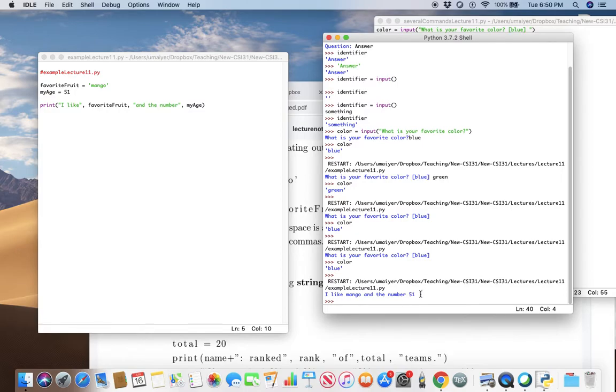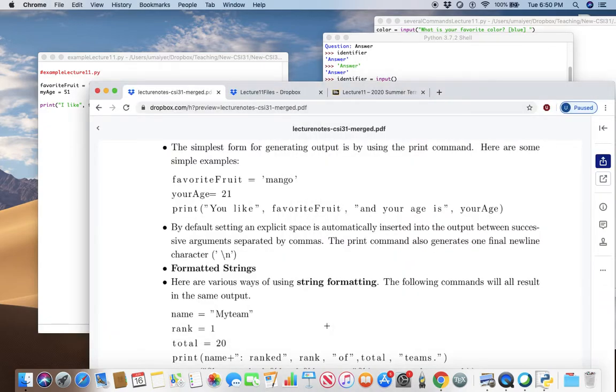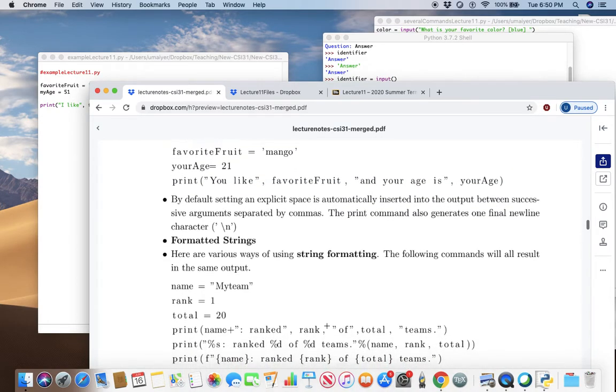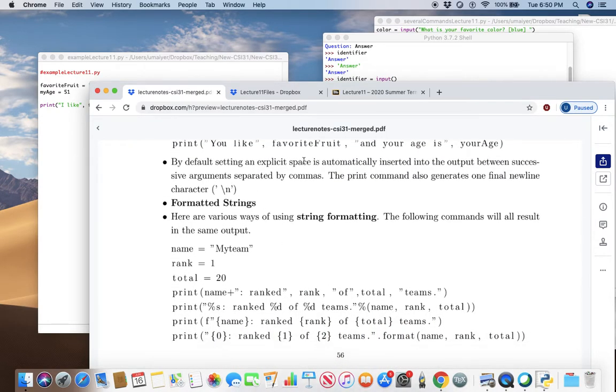So you should be able to improve this. All right. Let's see examples. Now, by default setting, an explicit space is automatically inserted into the output between successive arguments separated by commas. So by default setting, wherever you see a comma, you get a space.